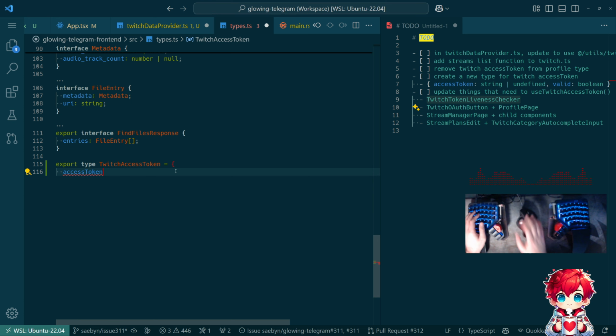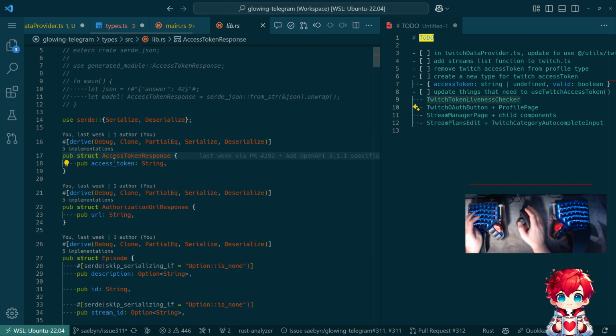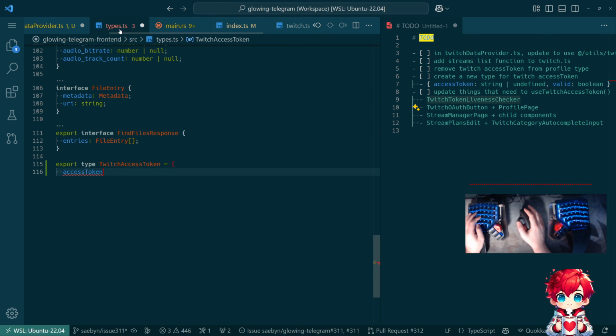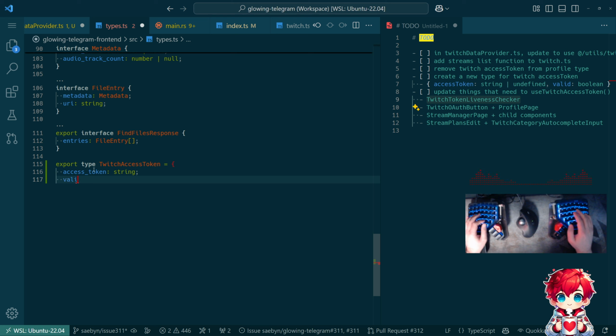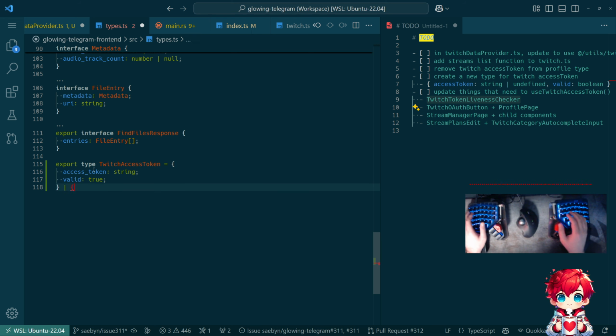Is that what's coming back from the back end? What does that shape look like? Is that with an underscore? So yes, and then valid is true, or valid is false, and then we don't have to bother specifying the access token.